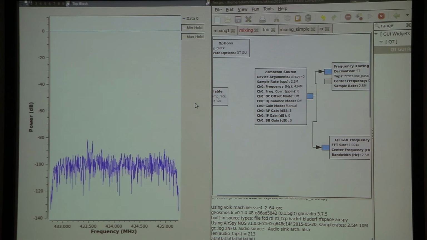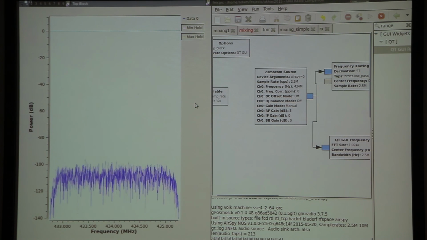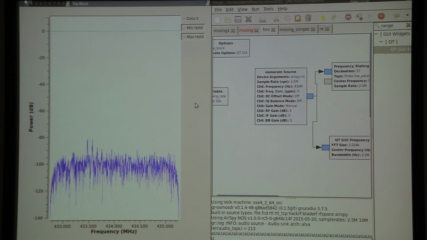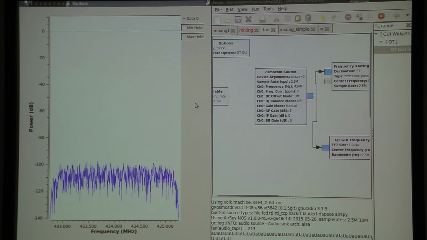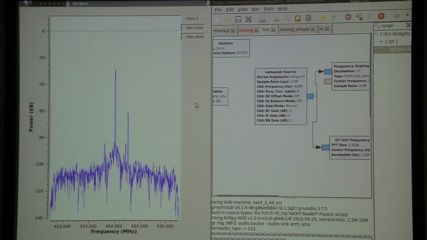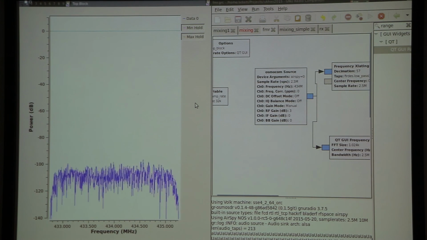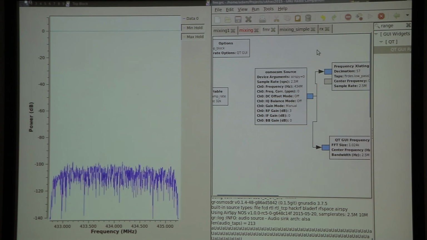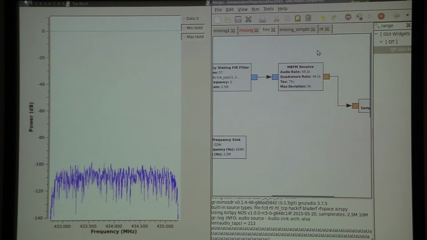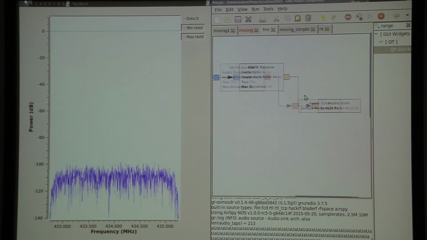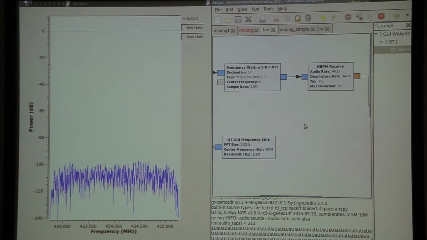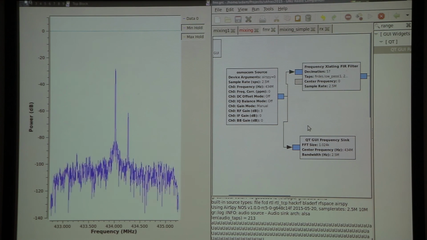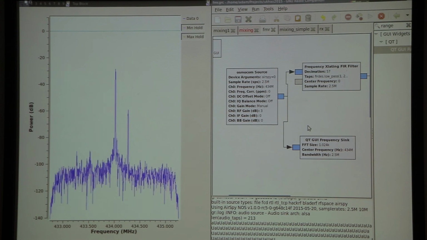That's quite interesting. So in this case, we're now outputting what we receive to the speaker instead of just the screen. And I guess that means if we... Testing. Great, so this is just using the SBY now. And just like in GQRX, we're tuned to some channel and outputting whatever comes out of this, in this case a narrow band receive block, into an audio sink. So it's fairly straightforward. And yeah, if we key up here, then you can hear whatever I'm saying and you can see it on the spectrum at the same time.